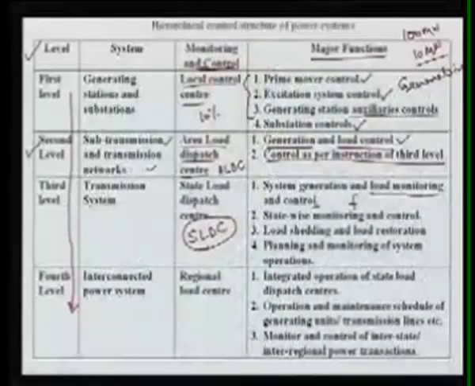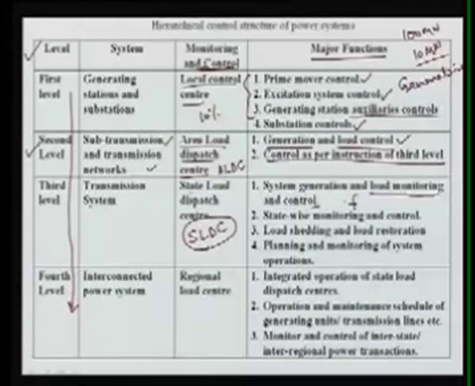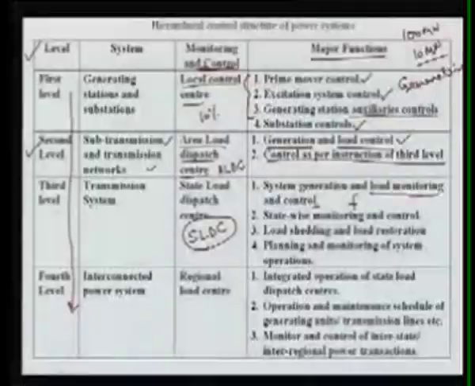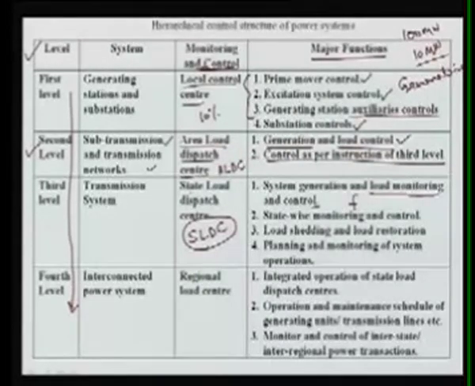So we are basically controlling the load so that we can match generation and load to maintain the frequency of the system. They normally look at the frequency. If the frequency is 50 Hz, they are very happy. If the frequency falls down, they are very much worried, and they will go for load setting so that they can improve the frequency of the system. So these are the functions regarding state-wise monitoring and control.